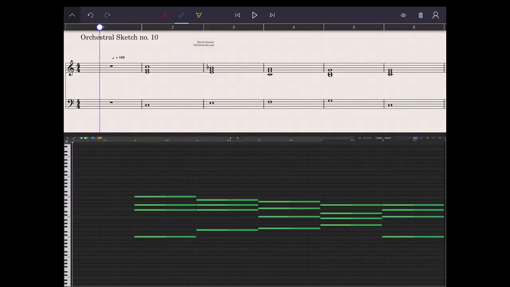With the cantus firmus, I already kind of laid out a chord progression: 1, 3, 4, 5, and 1. So I started to write this chord progression into StaffPad. One thing to pay attention to when you do this is the motion. Make sure to avoid parallel fifths and octaves. I talked about this already in the orchestral sketches before this one.